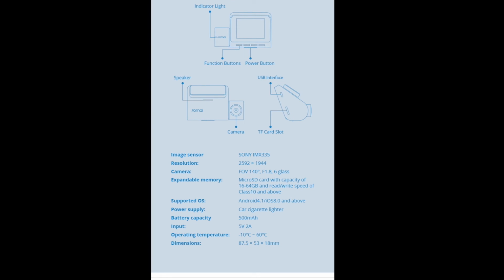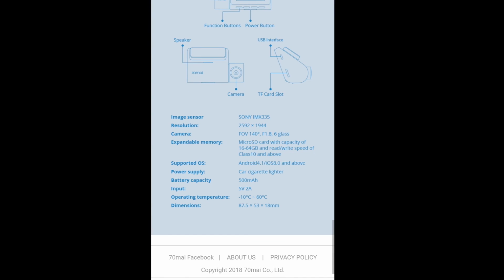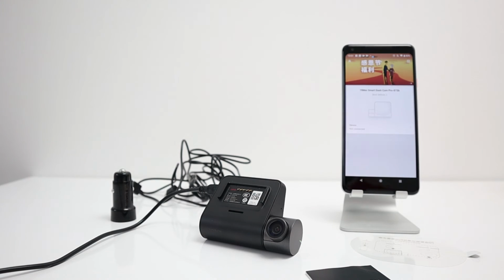There's some instructions there, a little diagram to indicate what the parts are. There's a Sony sensor, a wide field of view, 140 degrees, 1.8 aperture, 500 milliamp battery. It is probably one of the best and most reliable dash cams I have used.